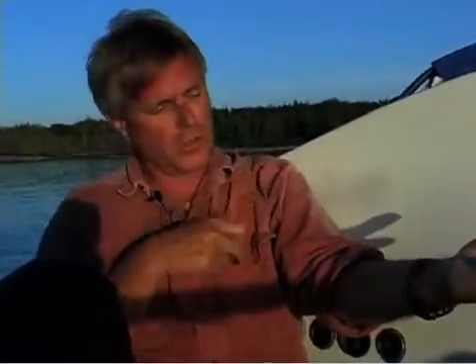That goes for all branches of medicine, but let's focus on the myofascial idea of massage and manipulation. We have defined the action of a muscle as what that muscle would do if you stripped every other muscle off the skeleton, left that one muscle in place, and approximated its two ends along the direction of the fibers. That's how book after book defines what a muscle does. The action of the biceps, for instance, is defined by its path from the radial tuberosity up to the coracoid process — making it a supinator of the forearm, a flexor of the elbow, and a diagonal flexor of the shoulder.